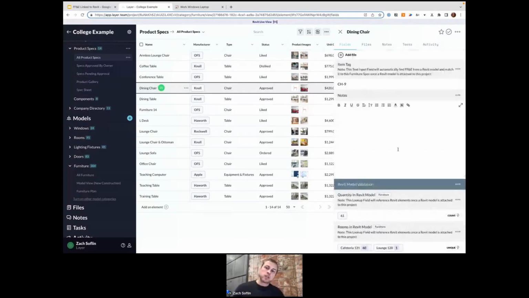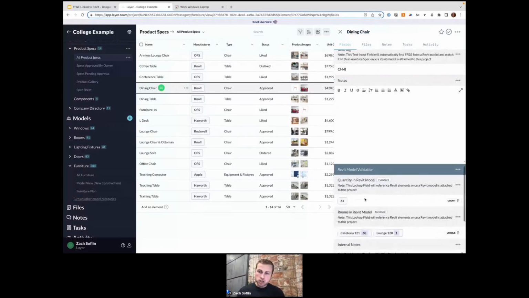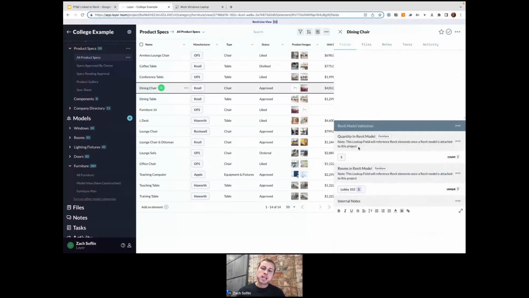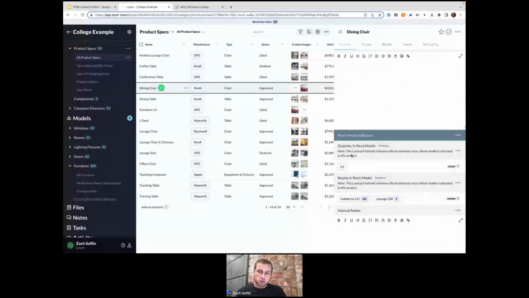You can set these relationships to match up based on any type of criteria, whether you're matching it up to the mark or the type mark parameter or any other parameter for that matter. Just as an example, if I change this tag to something else like CH8, you'll notice that automatically these relationships are rewritten here. And so now it's looking for any item that is CH8 coming from my model. I'm going to change this back. And you can see that now those relationships were recreated with those items right there.